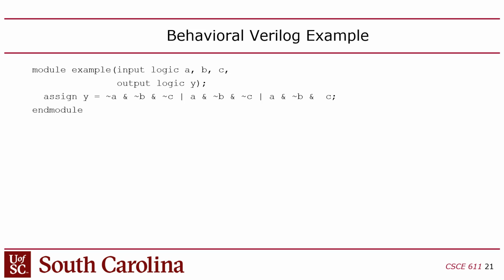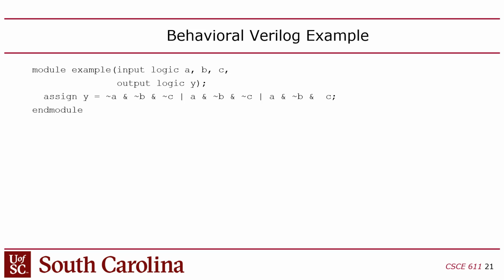So inside there, you can have structural code, which is where you instance other modules, or you can have behavioral code, which is what I have here. The behavioral code is one assign statement. That's called a concurrent assignment statement or a continuous assignment statement. So the idea is that the assign statement is translated into a circuit. And so anything on the left-hand side of the equal sign is the wire that I'm driving with that. And this is how I know that Y, that net Y, is owned by that assignment statement.